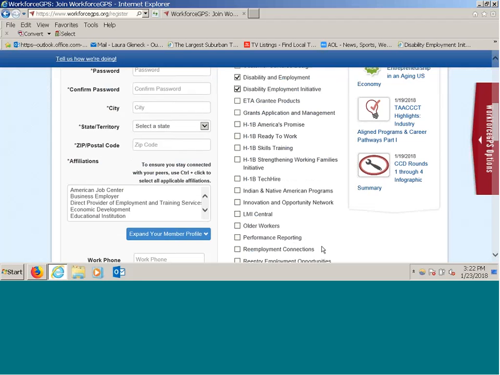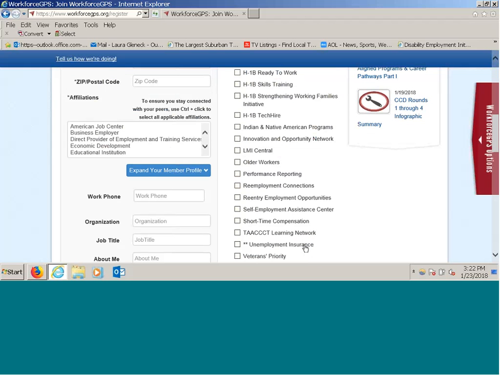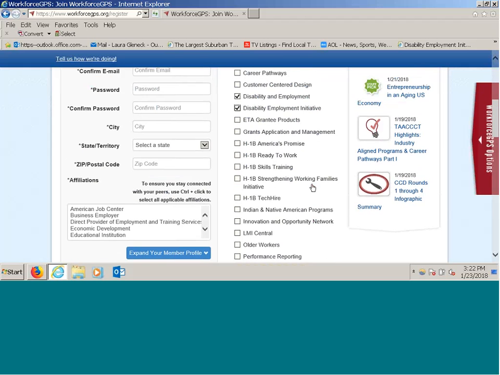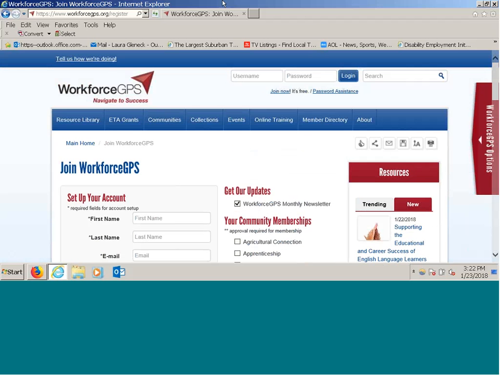So this is, again, the portal for the public workforce system, and we hope that you will share this with your partners, especially those who are working with you around disability and employment, so that they keep updated too. They should also be part of this portal as well. So Miranda, I am going to turn it back over to you to provide an intro to the Disability and Employment COP.